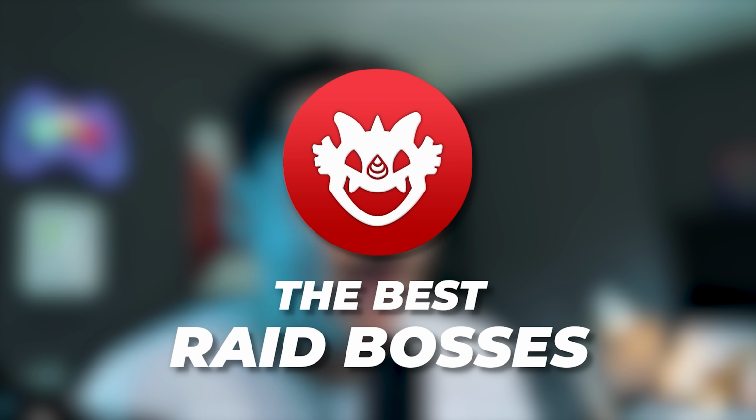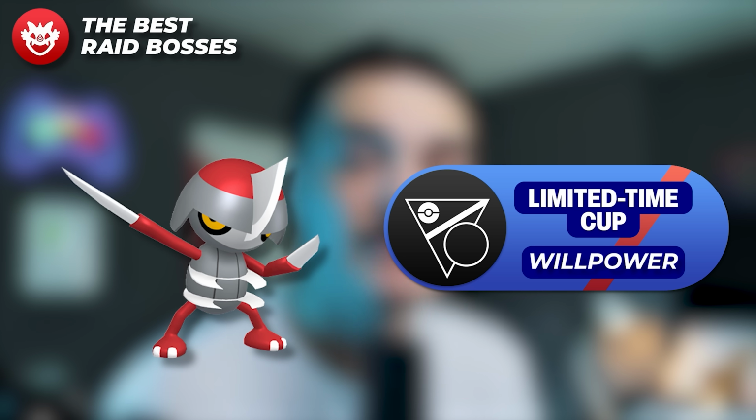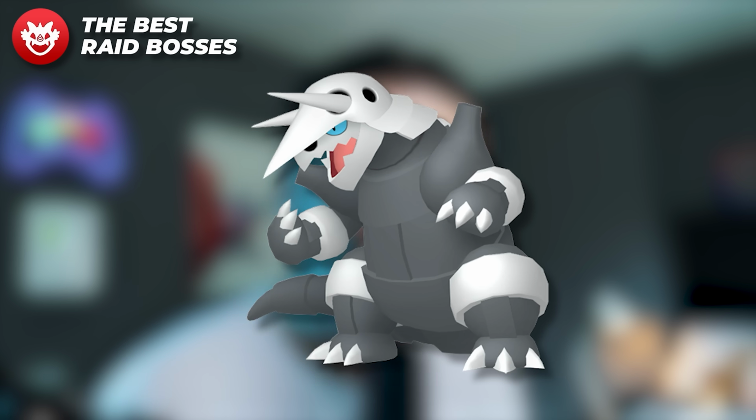What are the best raids to go after? Well, in the 1-star raids, of course, we have Skarmory, which we already mentioned being good in the Great League. We have Ponyta in there, which does seem to play in some cups like the Willpower Cup. And we have Togedemaru, which we already mentioned, pretty good in the Electric type Cup. In the 3-star raids, we have Steelix, Scizor, and Aggron, which we already mentioned.